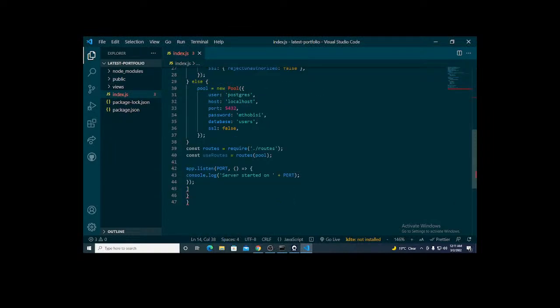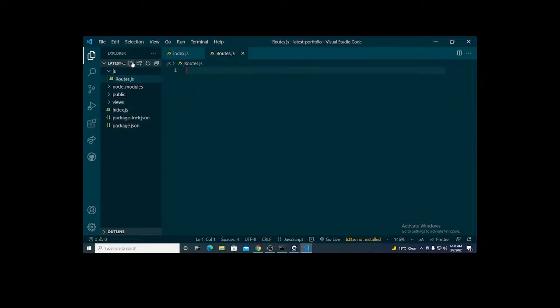So as you can see, got an error, so I'm just gonna remove that, and then we've got the routes. I'm just gonna create a folder called JS to store all of our JavaScript, and I'm gonna make a file called routes.js.